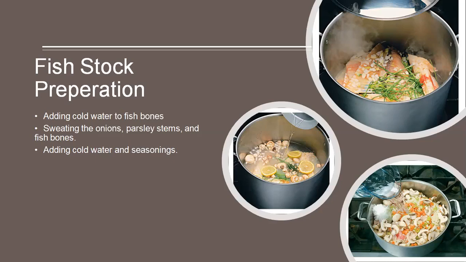Add the wine, bring to a simmer, then the sachet also. Now this fish stock does not take as long as the brown stock takes. So we are going to bring it to a simmer again. We are going to keep skimming, which is very, very important. We need to take out the impurities which float on the top, and let it simmer for 45 minutes. After that, the stock is ready.